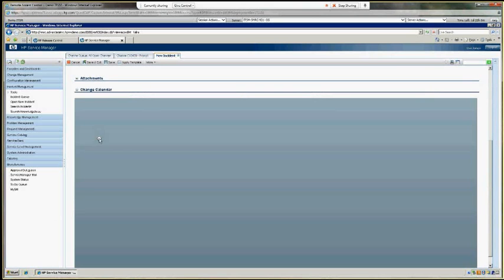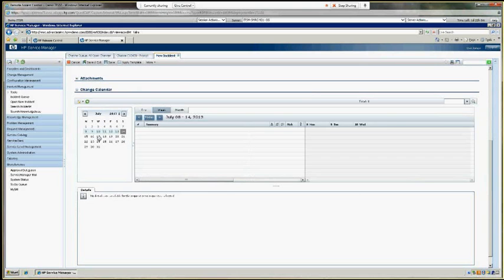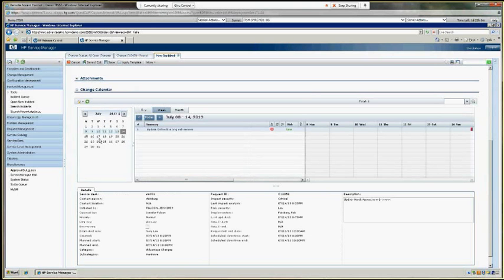And what this does is similar to change. It's not going to show me the entire change calendar. It's going to immediately look and show me those changes that specifically relate to the service and CI that I've entered. So I get a filtered view of changes.